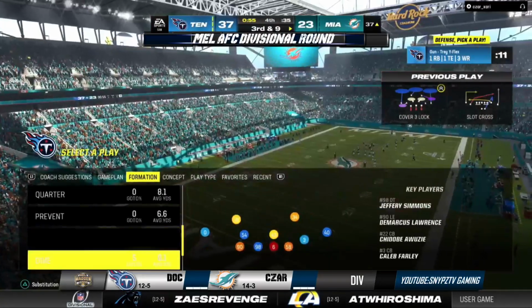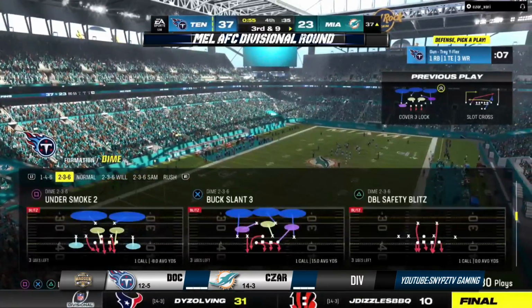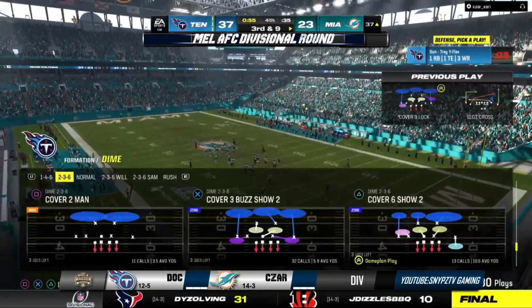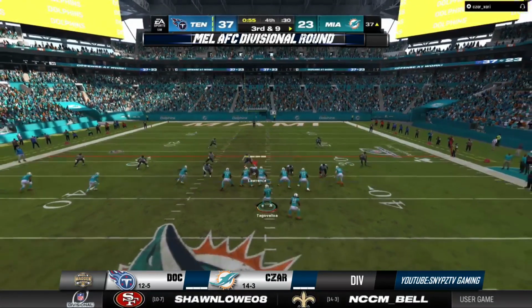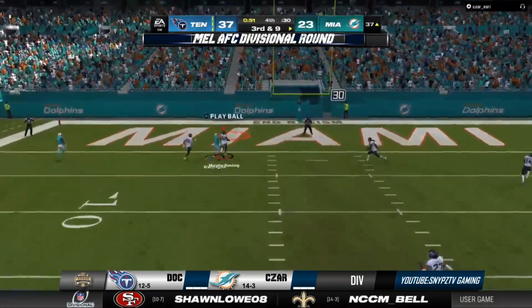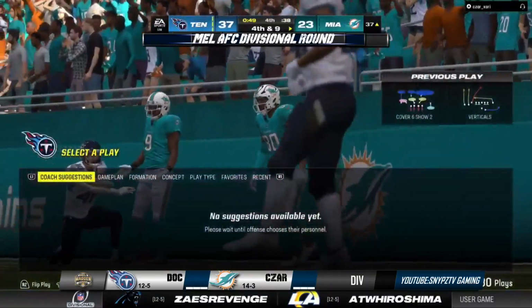So third and nine here at the 37. Tua back, launches it up there, and that's incomplete. So a fourth and nine coming up.